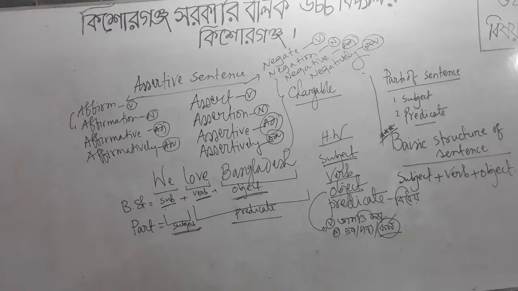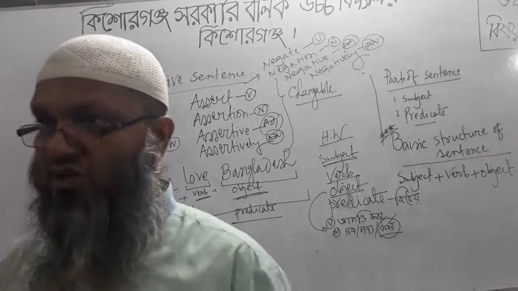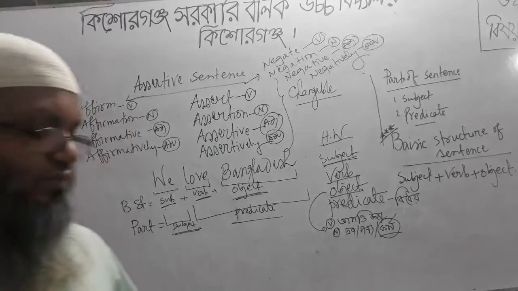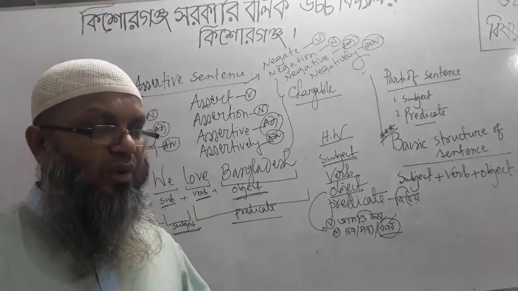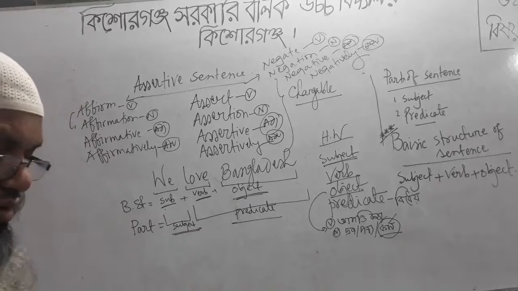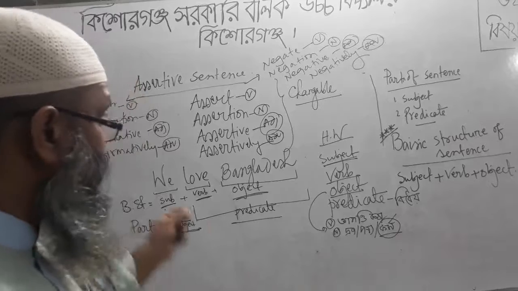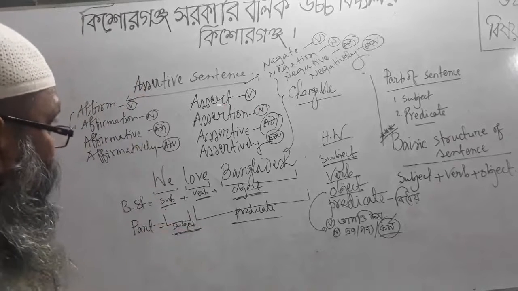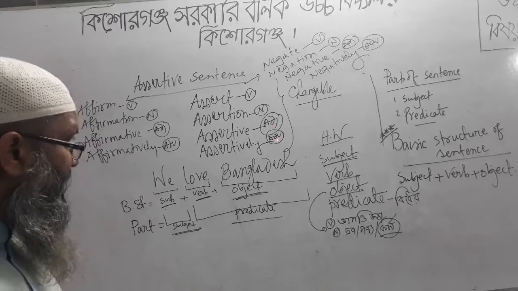Our parts of speech are divided into two parts. One is changeable, and the changeable parts of speech are noun, adjective, verb, and adverb, and the unchangeable parts of speech are preposition, pronoun, conjunction, and interjection. When a word is a changeable part of speech, it will be changed into other parts of speech. That means if it is a verb, then it will become a noun, then an adjective, and then an adverb.